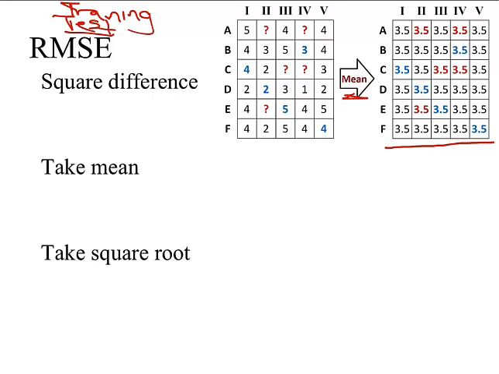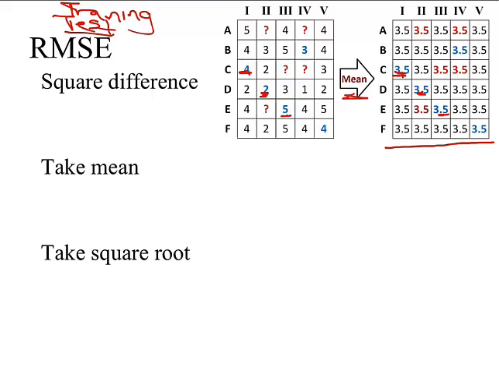The first thing you do when you take the RMSE is we move backwards in the acronym. So the first thing we want to do is square the difference. What we mean by that is we want to square the error in the prediction, which is squaring the difference between the actual values and the values that we've predicted. So for instance, we predicted a 3.5 here, the actual value is a 4, so that difference would be 0.5. And similarly for user D in movie 2, we predicted a value of 3.5, but the actual value is 2. And so on. We do that for each of these 5 elements.